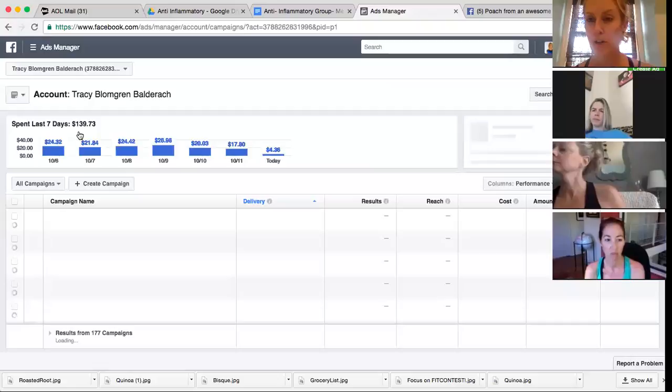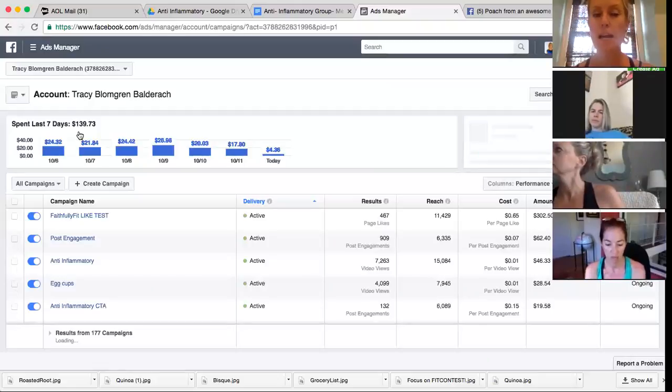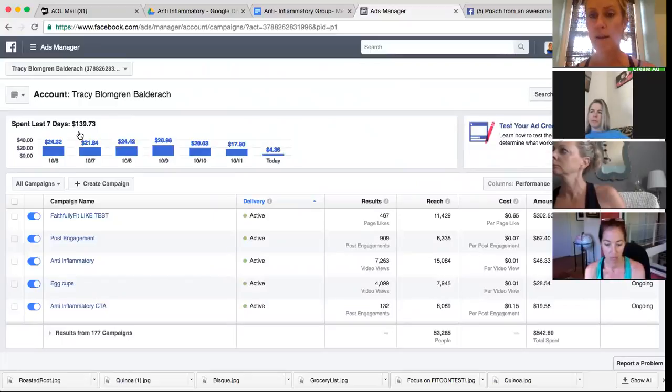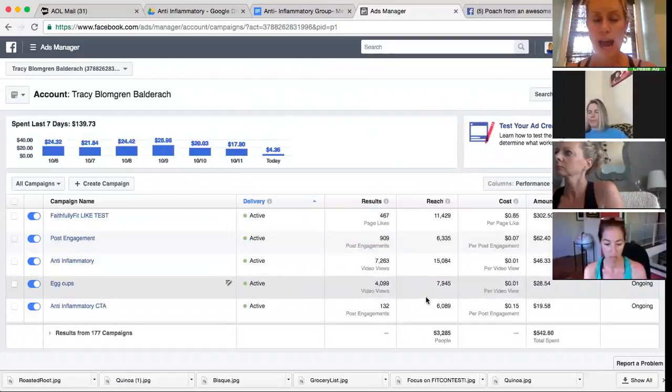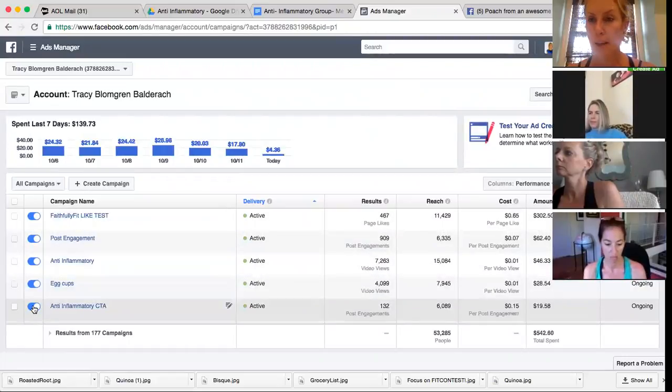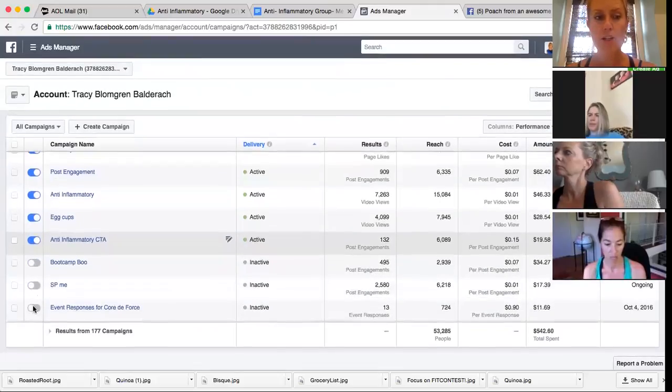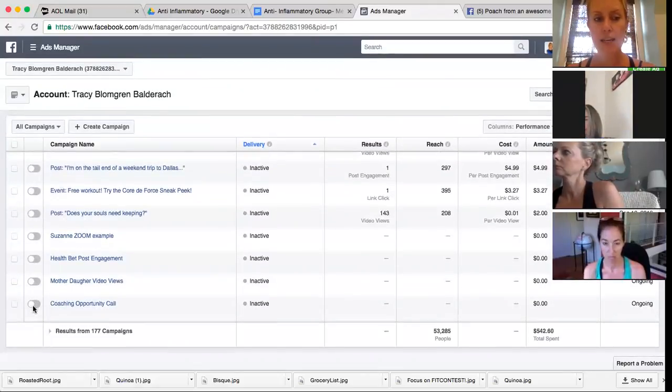This is also the place where you're going to be able to track your return on investment, and see how well your ads are doing, whether you're going to keep an ad or kill an ad. When we start an ad, we're going to be creating a campaign, and I'm going to walk you through the 2 campaigns we're going to do. Here it's showing me the reach on each of my ads. If it's blue on the left-hand side, that means my ad is running. These are all the campaigns I have killed, I should say.